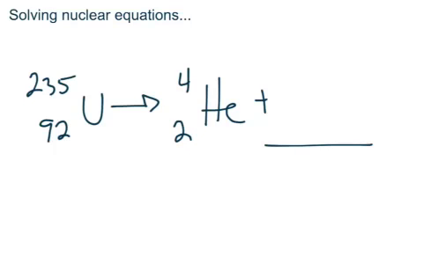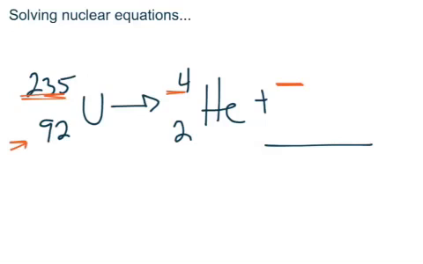So what if you're given a nuclear equation with something missing? Okay, well, the overall concept that we've been talking about is total mass stays the same on both sides of the nuclear process. So the parent nucleus is breaking into smaller pieces, but the overall mass is going to add up to be the same value that it once was.